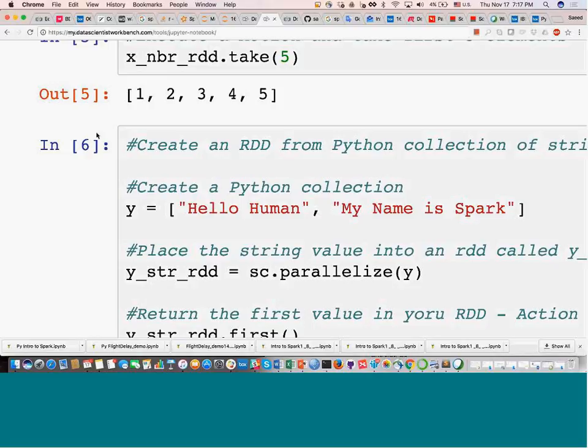You just have to create a list from 1 to 100. No, don't write 1, 2, 3. Just use range. Range is a function in Python that can create a range from 1 to 100. Just Google how to create a range. After that you have one list. Just parallelize that one, create one RDD, and then take the first and second record of that one.